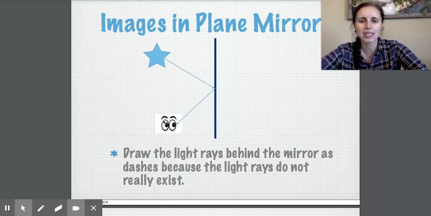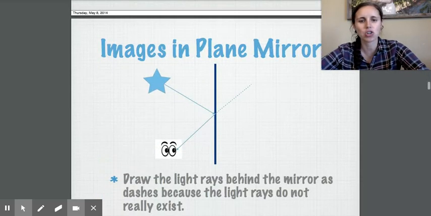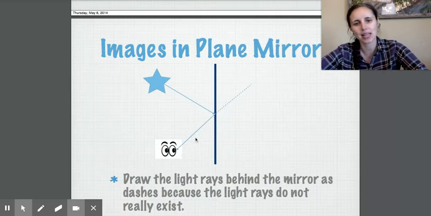Now what your eyes see is a light ray traveling from this direction, hitting your eyes. Again, your eyes aren't going to assume that there's anything in the way here. So what your eyes think is there's an apparent light source. Your eyes think that this light ray must be coming from somewhere back here.